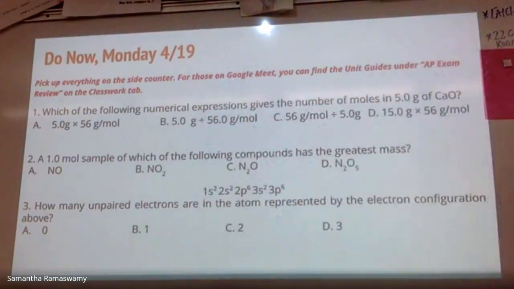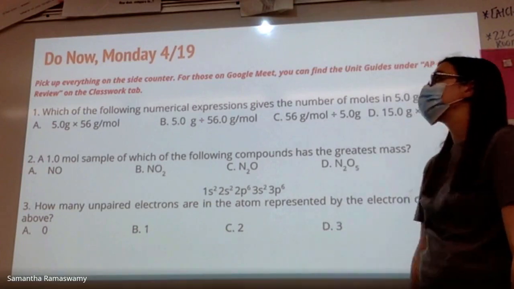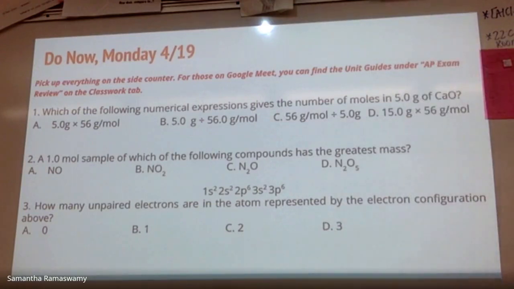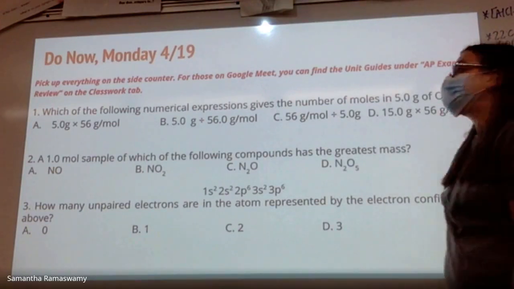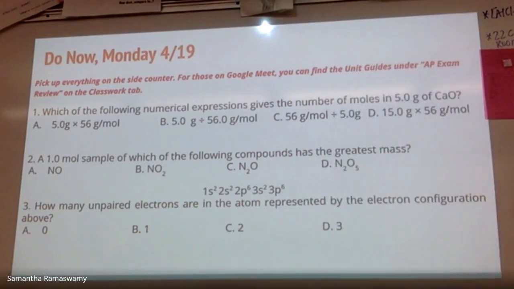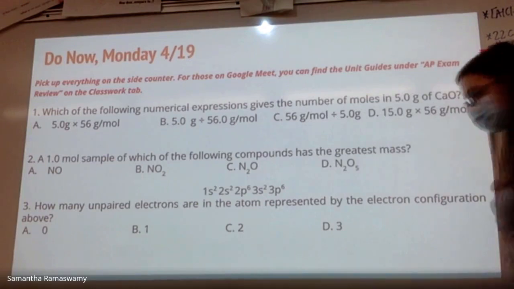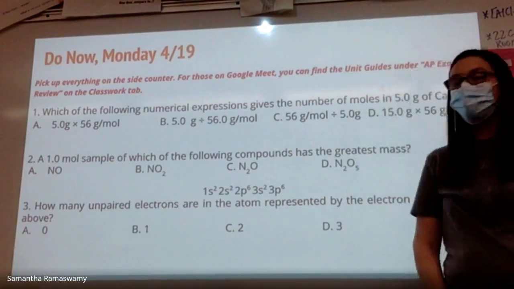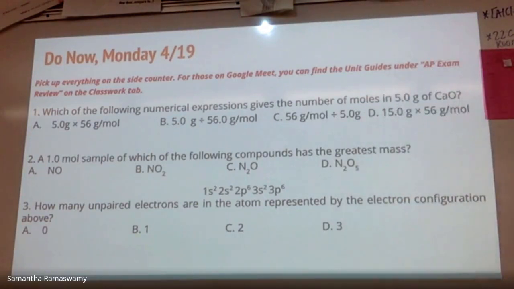But for the do now, there are 3 questions. I'm going to be putting practice questions, multiple choice and free response, up as the do now from now until the AP test, 3 weeks, right? So we can practice doing multiple choice, and some short free response questions. Since we're focusing pretty much on multiple choice this week, you don't actually need a calculator. And we'll practice doing multiple choice without a calculator more on Wednesday.